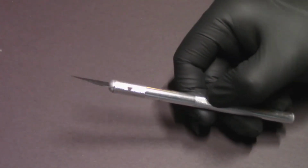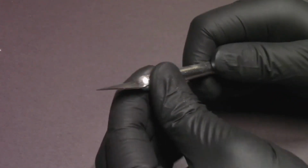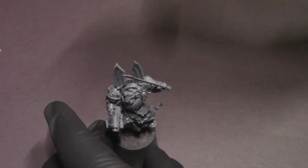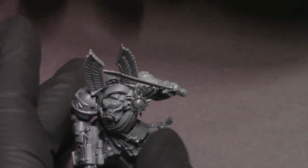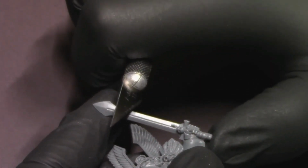Got some gloves on. I want to protect my hands as much as possible, keep them from slipping as I'm working with a brand new sharp blade on my hobby knife. You definitely want a new blade for a lot of these steps. It makes your life so much easier. Just make sure to be very careful, not cut yourself.